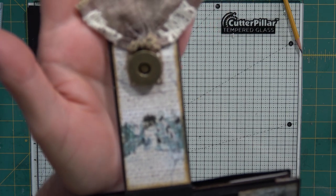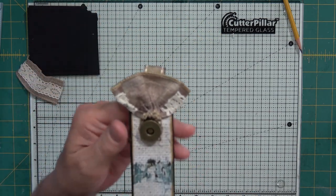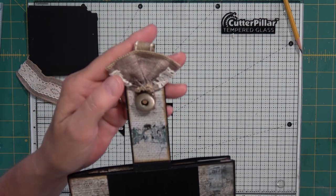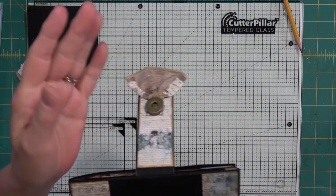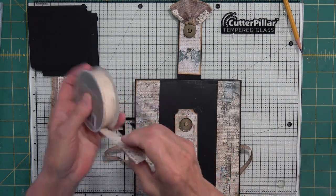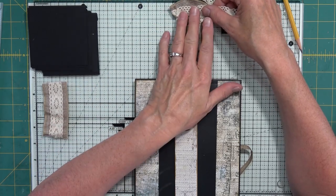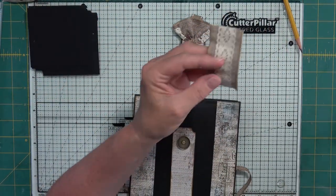So I'm trying to give you a close-up view of it, but it's focusing on the magnet closure there. And I didn't really like how that looked on the back, so we are going to put some additional lace there to cover it and to make it visually more effective. Here I'm deciding whether or not I want to put in the full band or just add the lace. So I am probably discussing it with you, because I would do that.